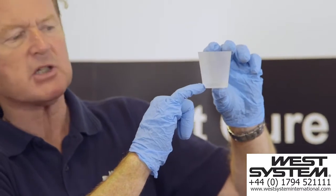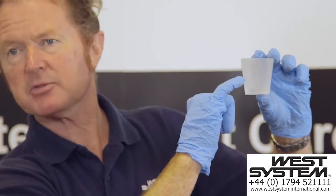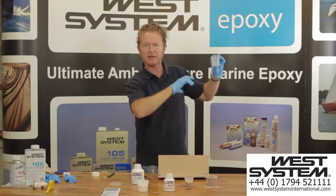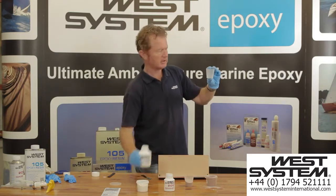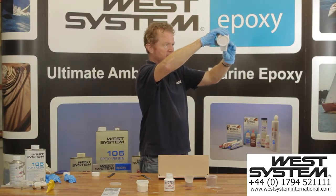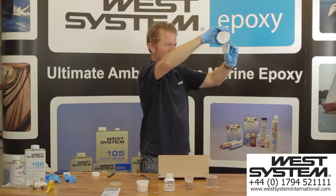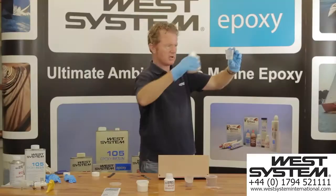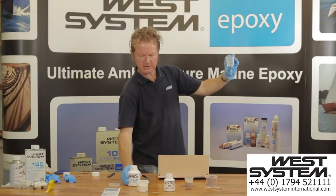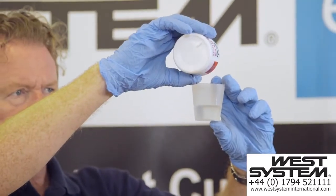So if we meter out the resin up to 25 millilitres and then add the hardener up to the 30 millilitre mark, we're going to get a 30 millilitre mix exactly at the 5:1 ratio. If you do that fairly accurately, you'll always get good results. Now I'm being very accurate here. So I'm getting my 25 millilitres of resin and my 5 millilitres of hardener.